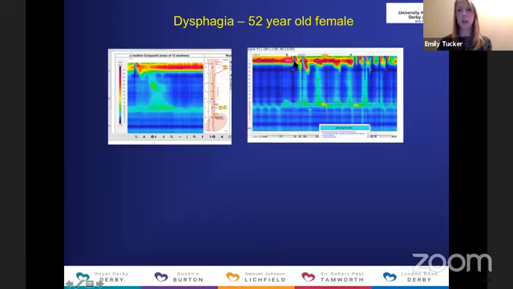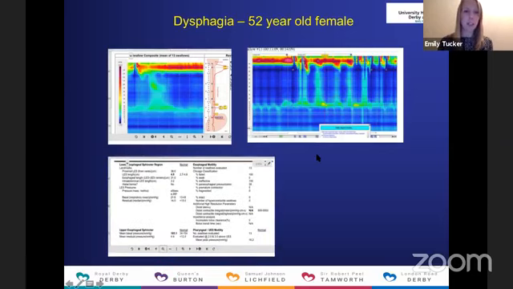She has another swallow here. She's done 2 little swallows a bit close together. But you can see again, there's no peristaltic wave at all. And the lower esophageal sphincter, it's not massively obvious there, but let's get this. So this is obviously our numbers that we get out, and you can see that our IRP here is 14, so within normal range. So the question is, what are we dealing with here?